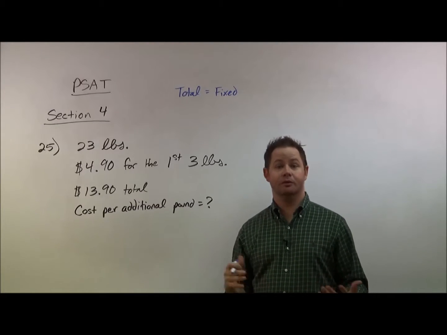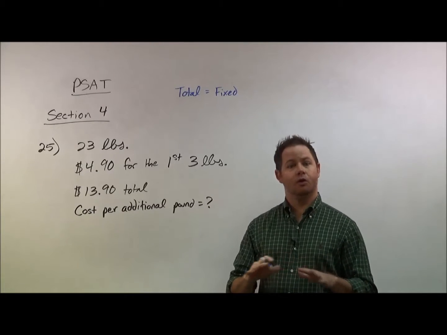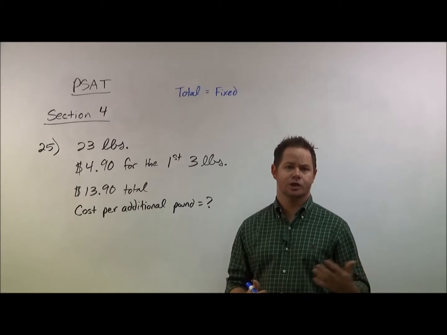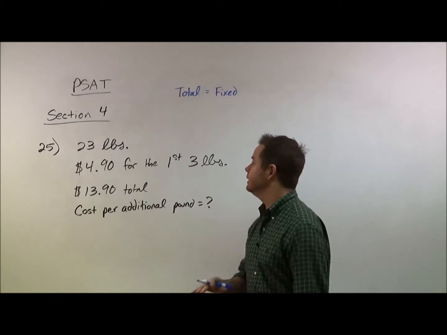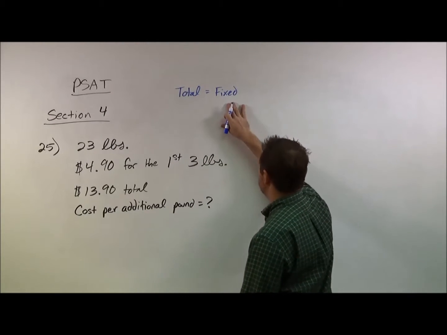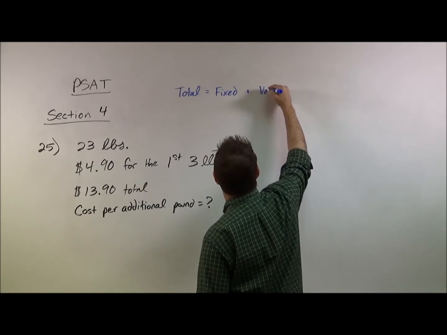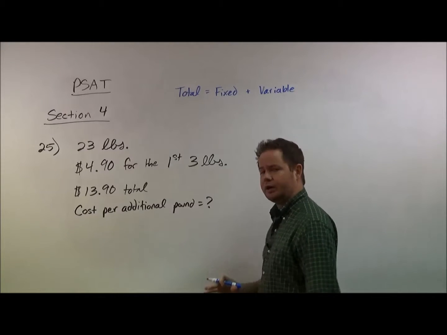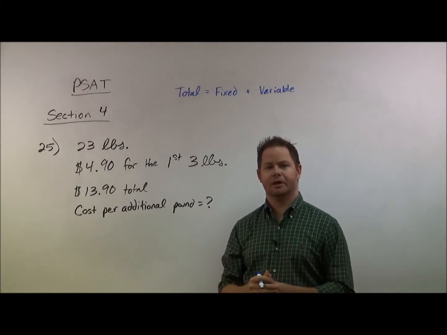Something like, for example, if you have a phone plan, you maybe spend a certain amount per month always, regardless of how much you use the phone. And then there might be an extra charge per text or for the amount of data usage or something like that. But that fixed cost is the amount you pay up front no matter what. And then beyond that, there's going to be this additional variable cost. And the variable cost is going to be what you pay per item beyond that fixed amount.